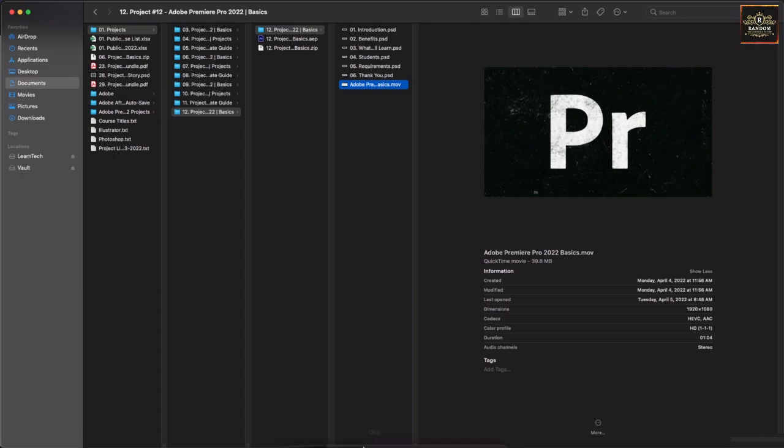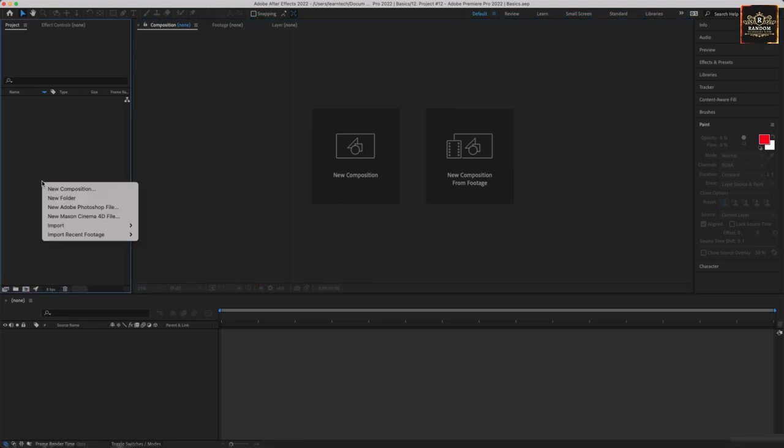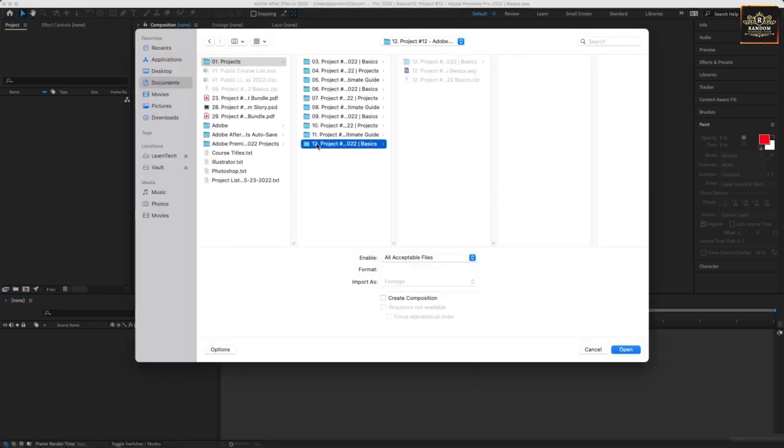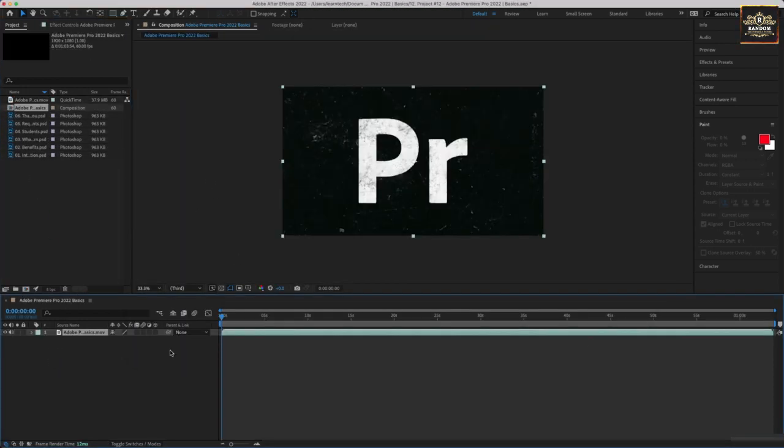Now I'm going to walk you through everything I want you to do with this one. So it's going to be a little more fast-paced because we've done a lot of repetition. So buckle up and let's do this. So I'm going to right-click and we're going to import the file. We're going to go to the 12 folder, grab all the files here, open that. I'm going to grab the promo video, bring this in.